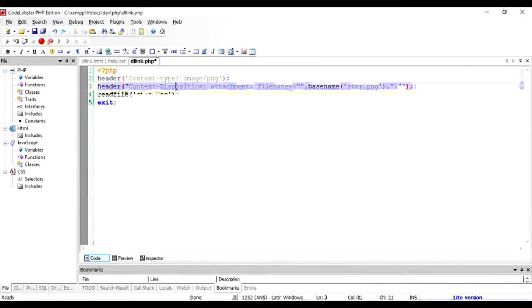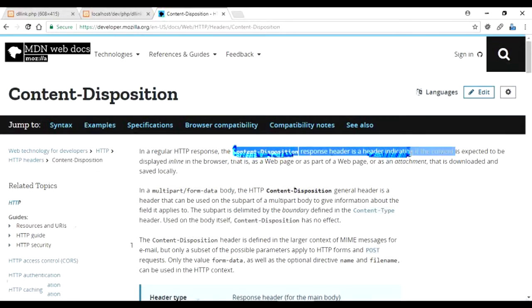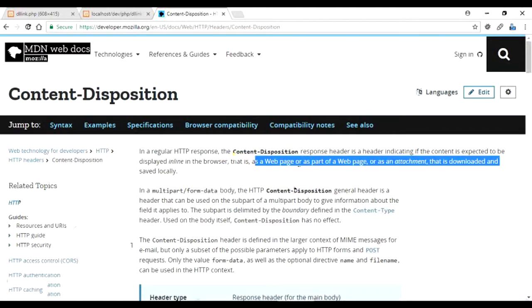You have to make the content disposition an attachment, and here I have opened for you a definition of the content disposition. The content disposition response header indicates if the content is expected to be displayed inline in the browser, as a web page or as part of a web page, or as an attachment that is downloaded and saved locally. And that is what we want.